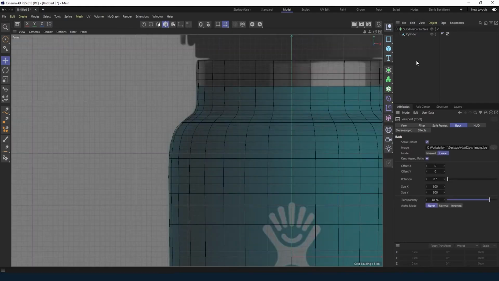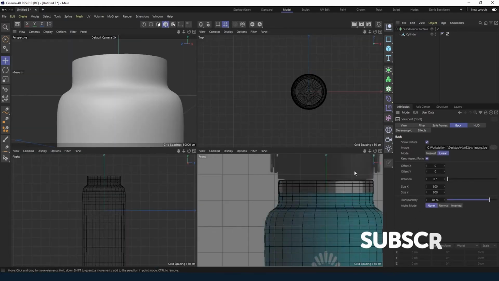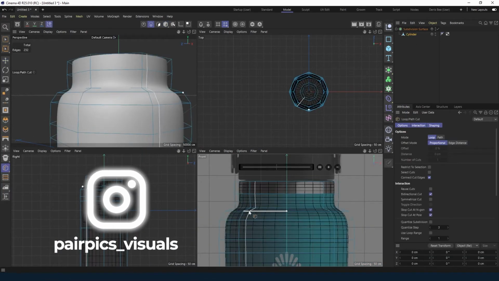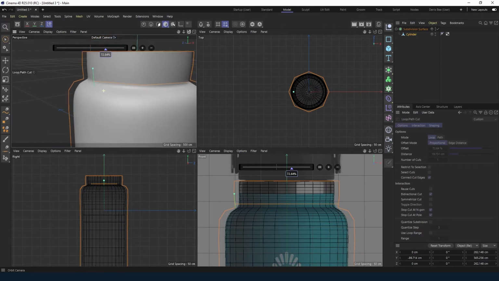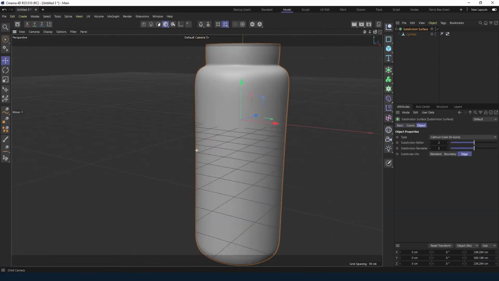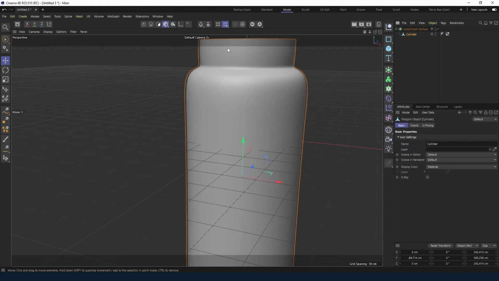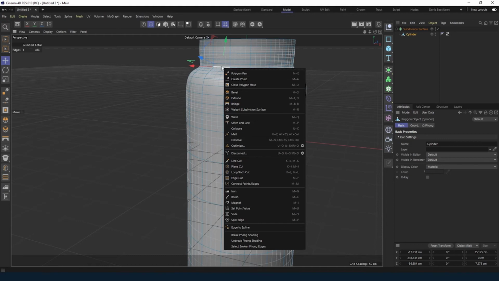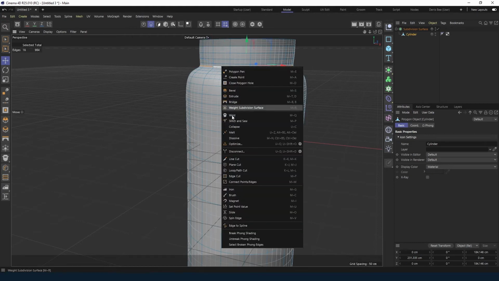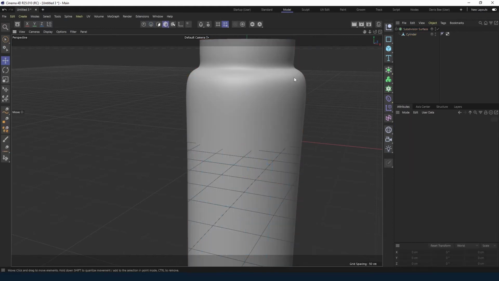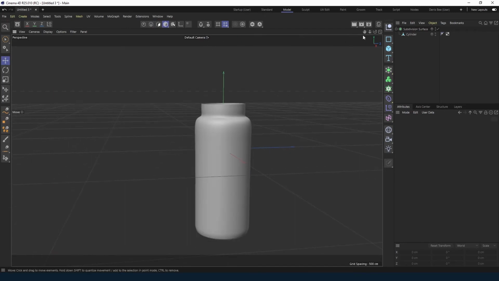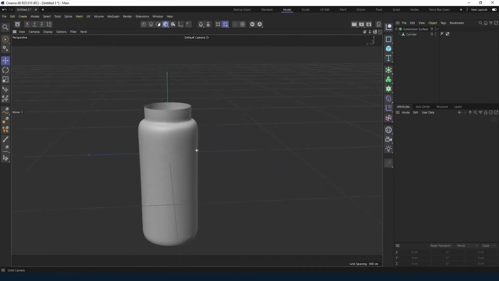Okay, let's go to this view and I click edge mode. I'll just add one more here. Let's see. Okay, that's not bad. Looks smooth. Is this too much? Let's see. Let's dissolve this. I don't like the look. Double click, right click, dissolve. Let's see. Yeah, I think I love it better this way, right? Is it looking good? Yeah.